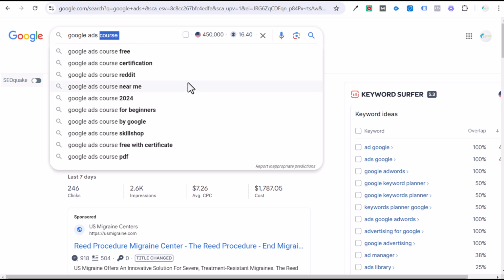Otherwise, if I'm trying to get new Google Ads clients, I may do something like Google Ads for, and you see things like for my business. That to me is somebody trying to learn Google Ads. Somebody saying Google Ads for therapists, for apartments, for local business, for service business, for nonprofits. Any of these types of keywords would represent somebody that's likely looking for a Google Ads company to manage their advertising. So those would be ones that I could target with exact match keywords.